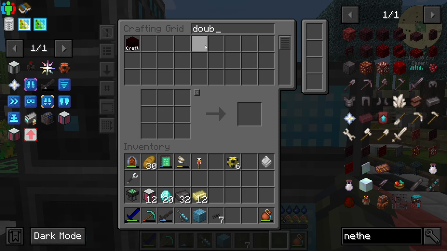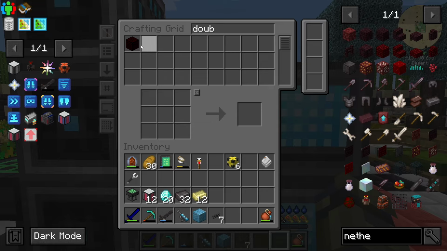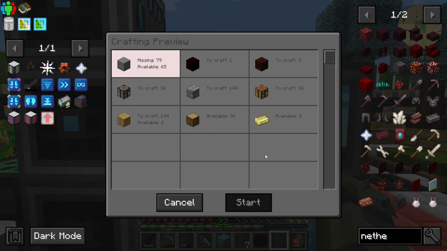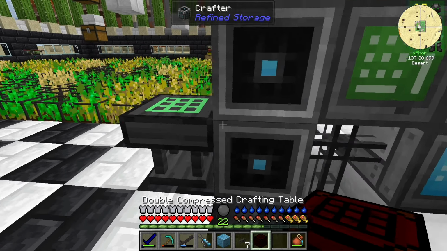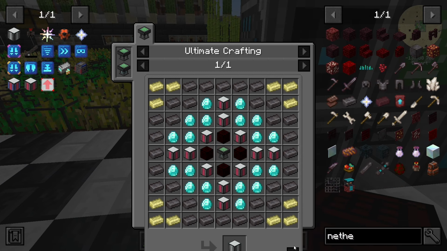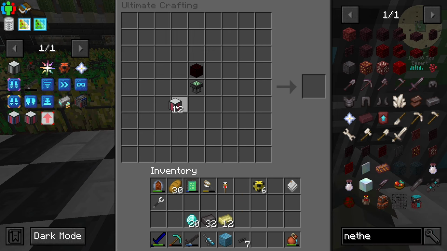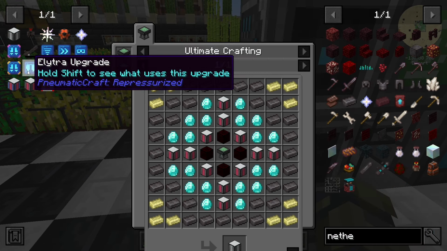So double compressed, can I at least get one? Hey, that's a good start. Give me one. Can I get a second one? Missing 79. So technically, can I shift click? No, because I'm missing items. So it's going to be like this, and then like this. And what does it look like?